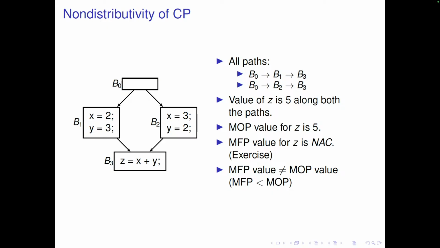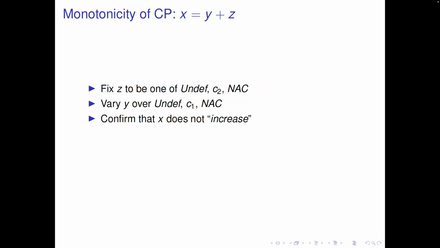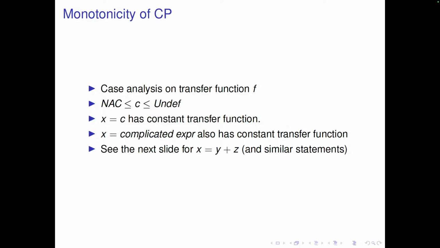Yes, please. Somebody said, sir, why are we using the greater than or equal to sign when we are ordering NAC, C and UNDEF? Oh, because sometimes they can give the same information. Okay, it is a possibility. Here, this one. Okay, so slight mathematics there. This is a lattice partial order, so I don't want to go into that. It's like it can have the same information or more information.